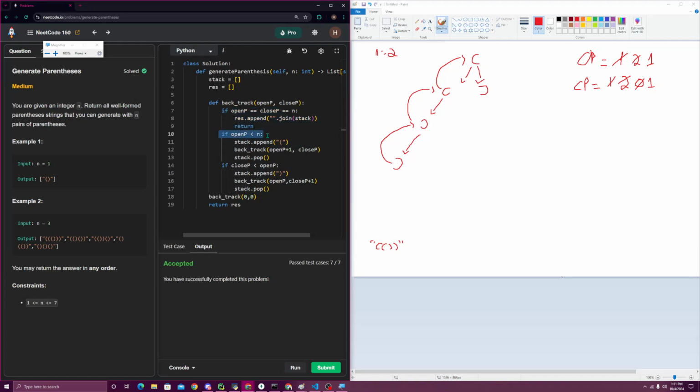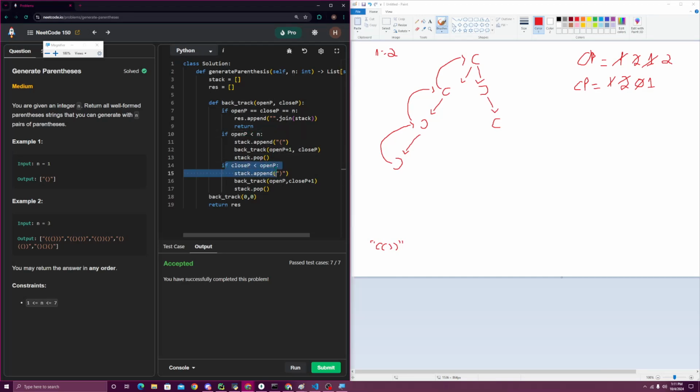Open parentheses is less than n, because right now open parentheses is 1 and n is 2. So we append the open parenthesis to the stack and call this backtrack method again with open parentheses plus 1, so this becomes 2. So we go backwards again. This is not true because now open parentheses is 2 and equal to n.